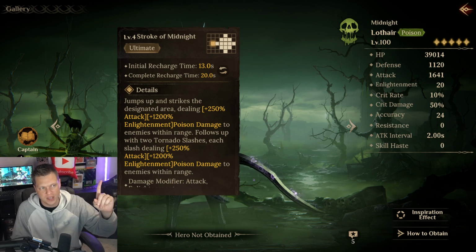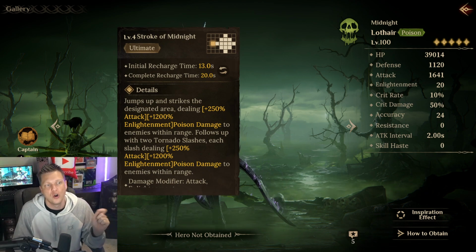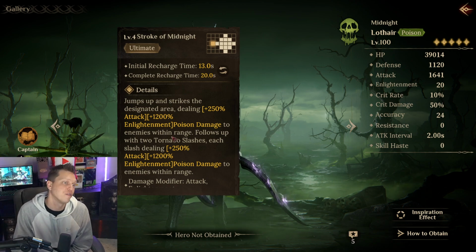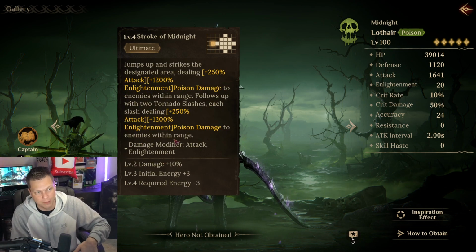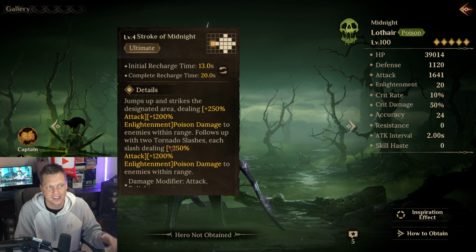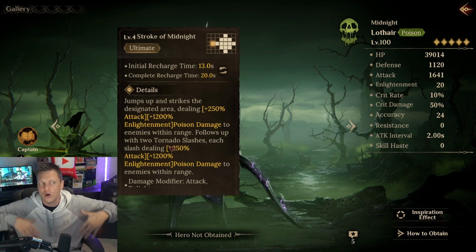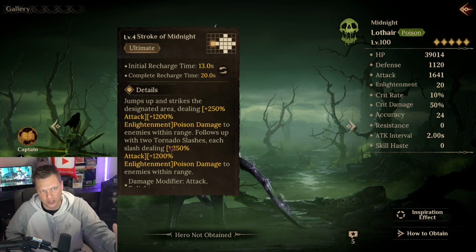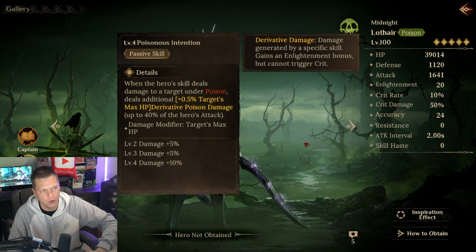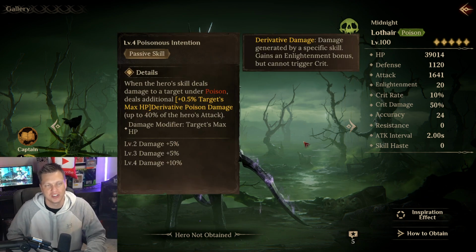With an ultimate that's going to be scaling with enlightenment, and then also going to be hitting multiple enemies in a pretty big range there with another follow-up attack that also scales with enlightenment and deals the poison damage within range. So you've got this constant popping off of poisoning everywhere and jumping to targets and going crazy with a poison damage team, and scaling with the target max HP, which is obviously amazing.